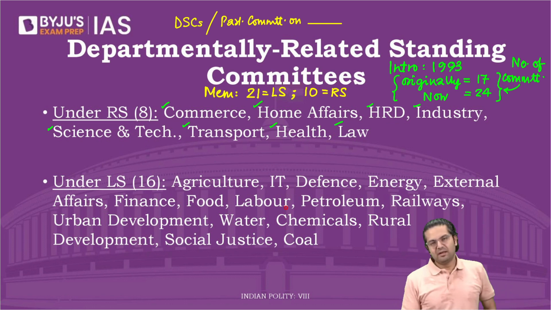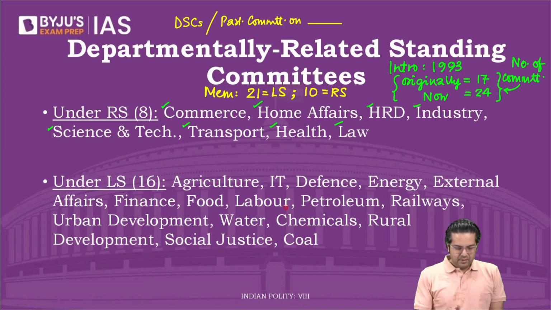I'll repeat this again, guys. These 16 committees, these are 16 in number. You can count them. Sit in a house and count alone. Or 8 in number. These 8 committees actually work under the Rajya Sabha. So my simple question, DRSC on commerce, will the DRSC on commerce have MPs from Lok Sabha as members? Yes or no?